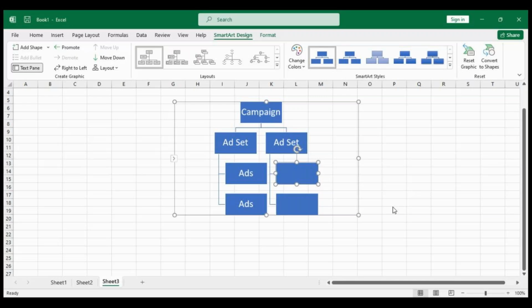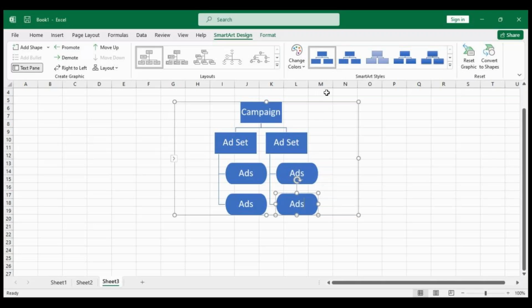I'll be taking this to a rounded rectangle. So this is where you can run the ads. Right click, edit text, ads, ads.